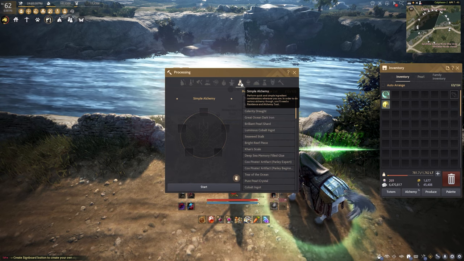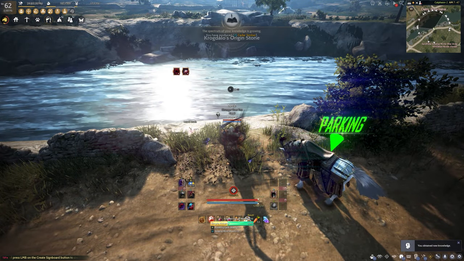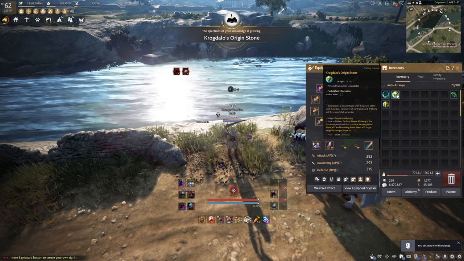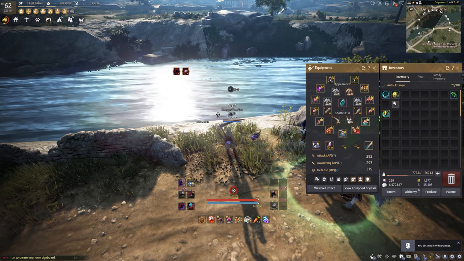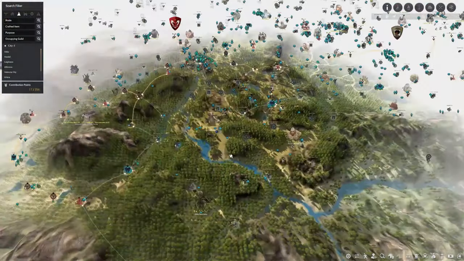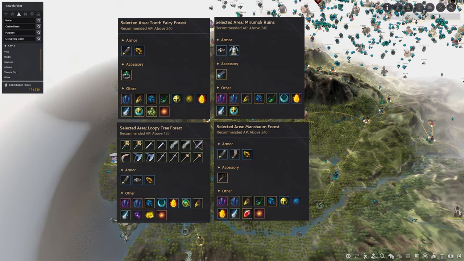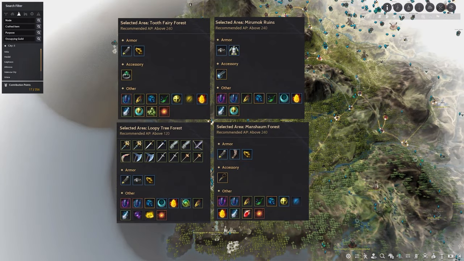Now first on the list we have the Krogdalos origin stone. We're going to go ahead and use simple alchemy here with 25 rumbling earth shard and 25 swaying wind shard to obtain one stone. Now these can be purchased off the market quite easily, or if you want to grind it yourself, just come along here to Camasilvia and grind these four locations and you're bound to get these pieces quite easily.